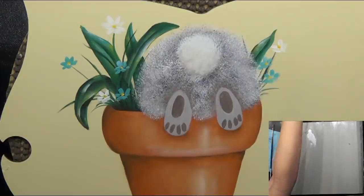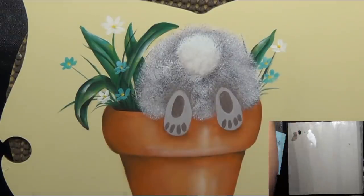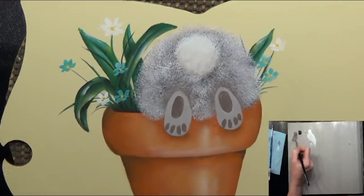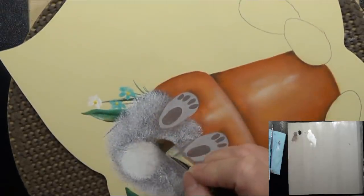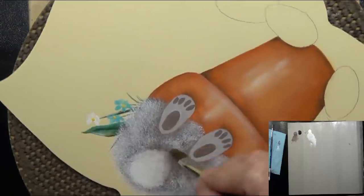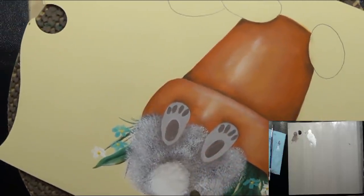I want to shade a little bit around the tail now. So I'm going to do that with that plum suede. I'm going to work it into my brush so it's nice and sheer. The more you work it in with some water, the sheerer it gets. And we'll just pity-pat some of this around the bottom part of our tail.